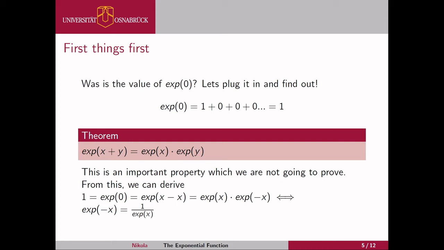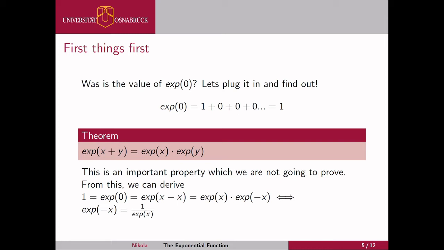We can use this theorem to derive another property of the exponential function, which is going to be paramount for proving all the other properties that we are interested in. Let's start off with 1. 1 is the value of the exponential series of 0. And there is a different way of expressing the exponential series of 0. We can just express it as exp of x minus x. Now, this kind of looks like a pointless transformation, but in mathematics, we'll oftentimes do pointless transformations in order to get to a point where things make sense. So, exp of x minus x is kind of the same as exp of x plus minus x. And this again, according to the theorem, we can express as exp of x times exp of minus x. And this is all still equal to 1.